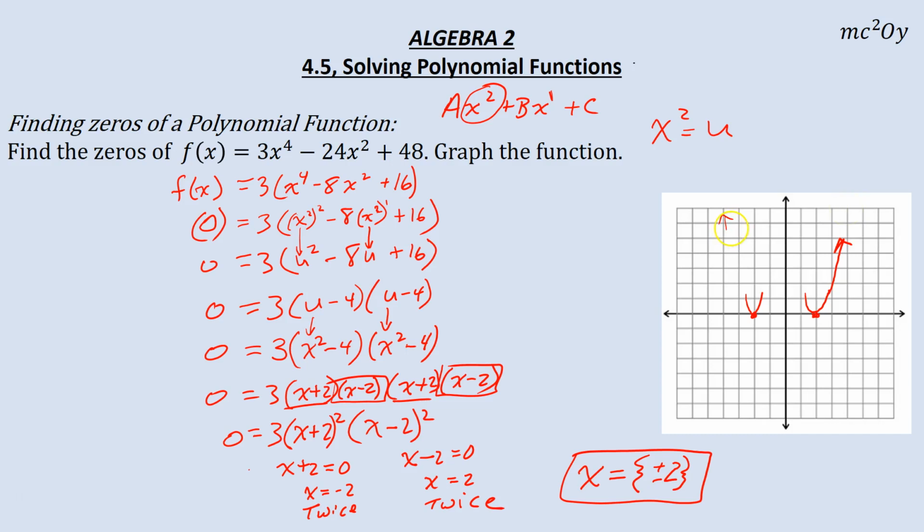Okay, and I know my y-intercept. Why don't we go ahead and carry this one up as well. Okay, I know my y-intercept. In this case, it's 48. It's my constant. It's when x is 0. So if I go up by 10, so 10, 20, 30, 40, 50, 60, 70. So 10, 20, 30, 40, 50. So right about there is 48. This graph's going to come up. It's going to hit right there, and it's going to come back down. Okay. Y-intercept of 48. That's our approximate graph.